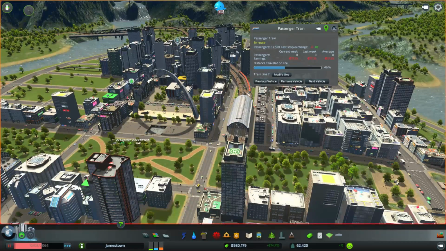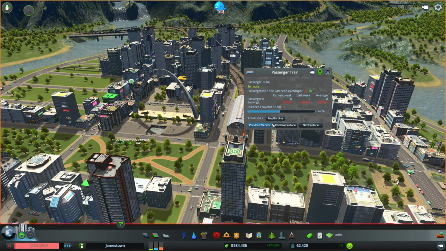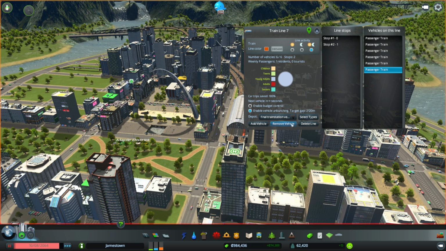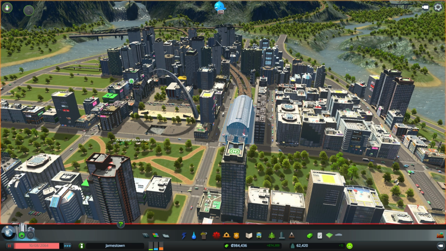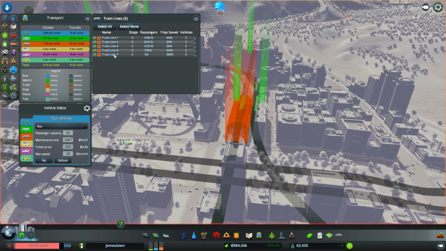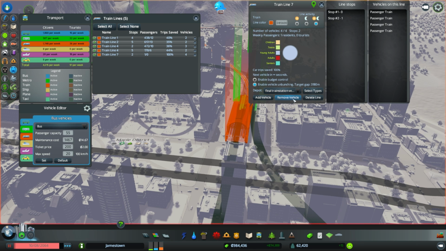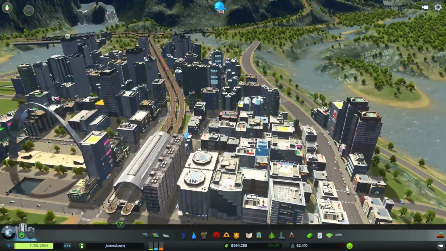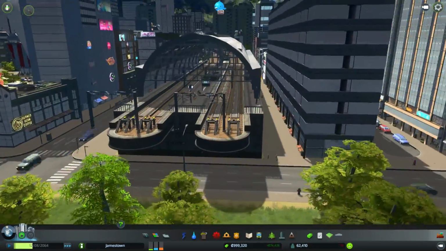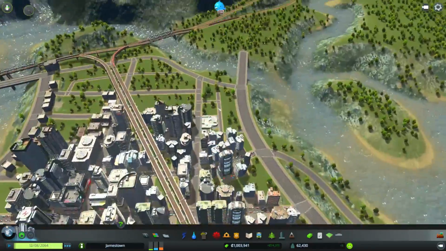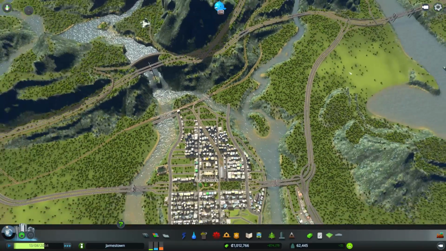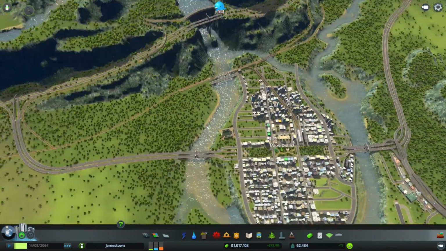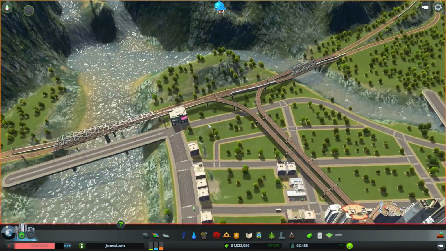Anyone on these trains? Still 0 people. I think we're running way too many trains on this. Let me, oh, I wanted to edit the whole line. Whoops. And yes, I will eventually end this episode. We're going to run 3 trains on that line because we just have too many. There's nobody using the thing, so... but these will become more useful because we'll definitely branch them out to these areas over here and also all down there when we can.